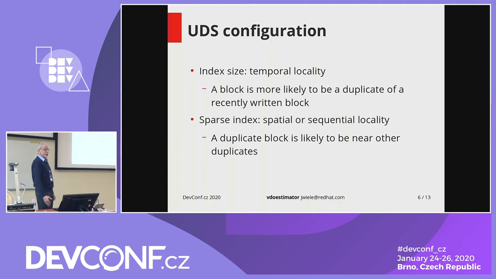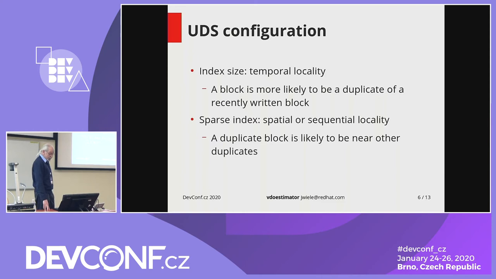If you pick backup sets, a duplicate block in the backup is much more likely to be a duplicate of something that was backed up yesterday than something that was, say, backed up last year and was deleted and hasn't been in a backup set since. That's one of the reasons why a fixed size works well. Also, as I mentioned, the key value store is stored in MRU order. So whenever a hash is added or found, it moves to the front of the index. So it doesn't matter very much if entries roll off the end of the index, because those are extremely unlikely to ever be seen again anyway.